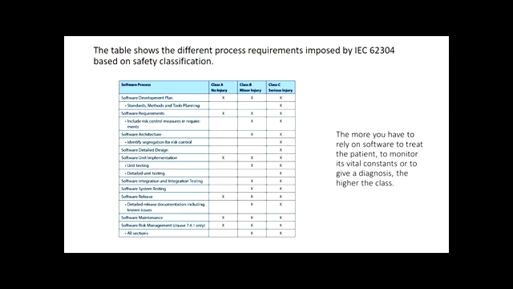So for example, you might be required to do a lot. Well, you have to do software maintenance for all of it, but if you look at serious injury, you have to hit every single one of these processes. So you have to have a development plan, you have to have all your standards in order, you have to clearly illustrate your requirements, and have your risk control system in place.